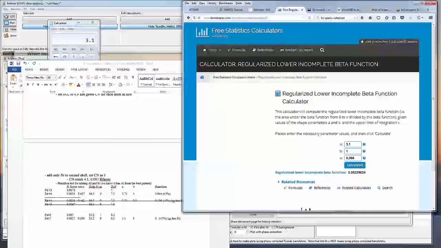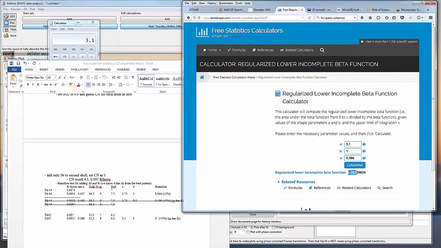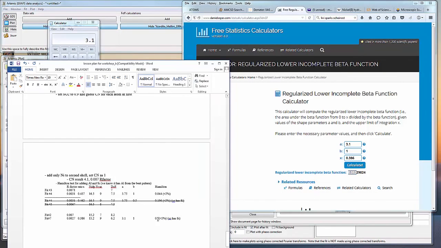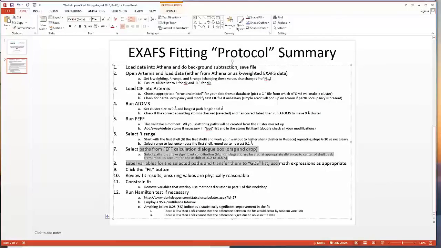So if we go into our calculator and put these values in, 3.1 for A, 1 for B, and 0.386, and we calculate, we get a value of 0.52, which is equal to 5.2%. Now, if we're using our 95% confidence interval, it's just outside that confidence interval.